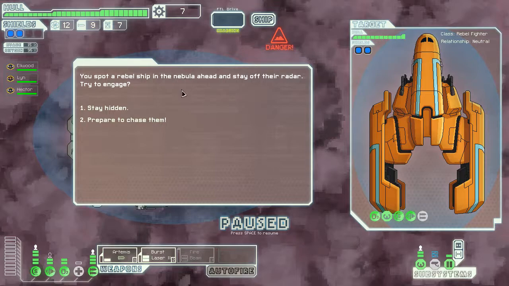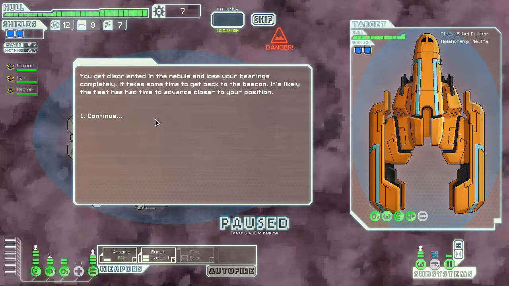Okay, so we found a rebel ship. We could, one, stay hidden, which I've never done, and two, we could prepare to chase them, which I'm gonna do.